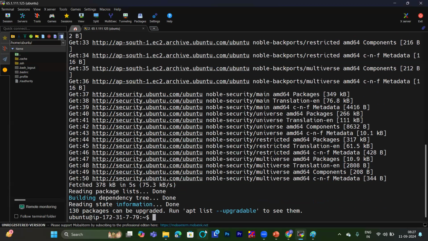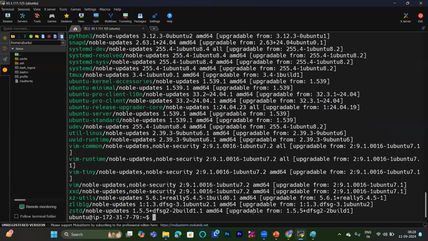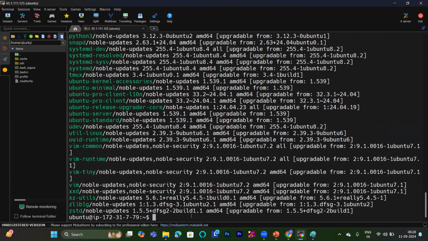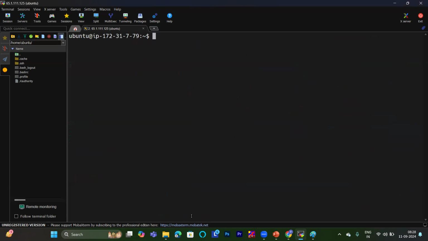So now see what it shows. It shows apt list --upgradable. If you want to see the things that need to be upgraded, it will show you here. See, these things will be upgraded. So what is a package manager? A package manager holds compressed archives of many files or folders. There are so many files here because so many software packages will be inside the package manager.